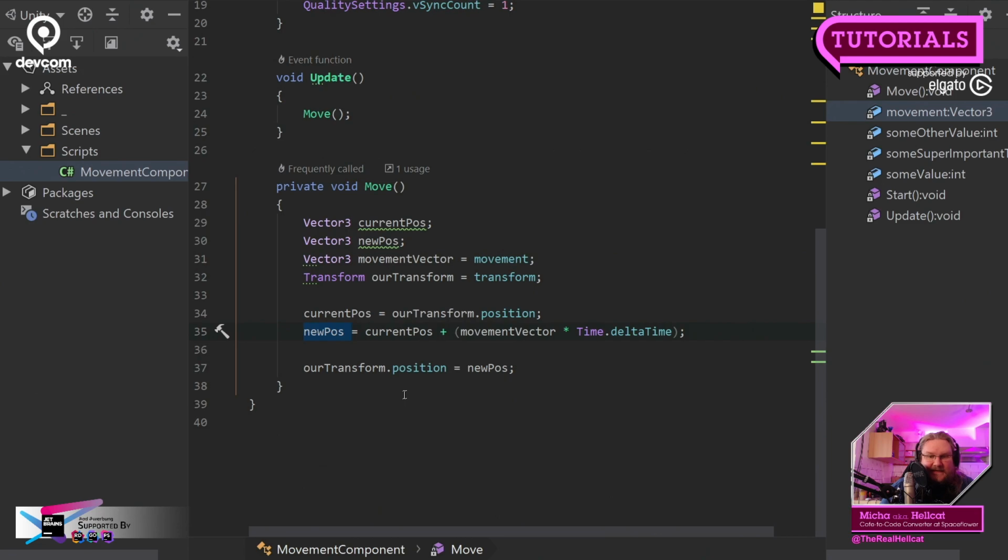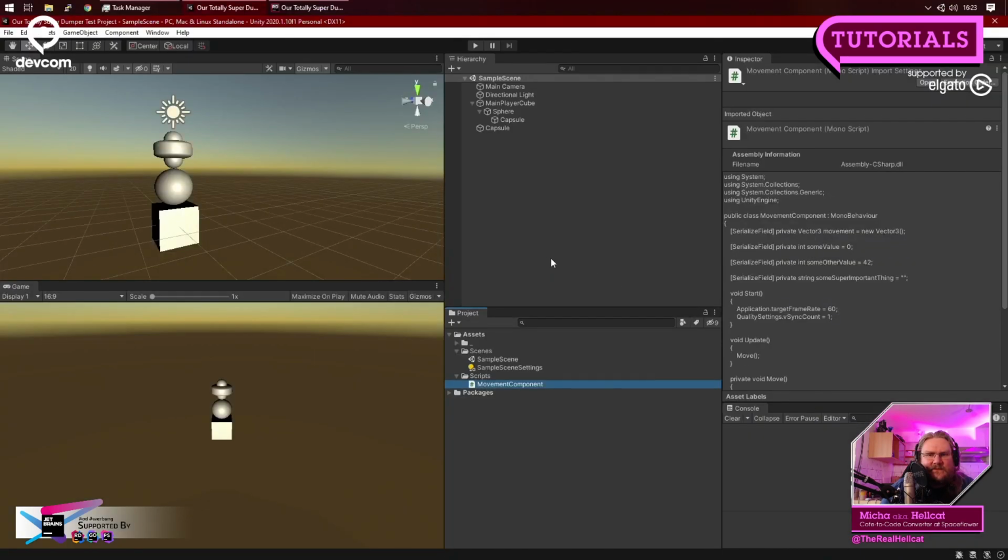So if we hit the D key, maybe we want, not sure exactly which axis that is in the engine. Let me just see. We can do the X. Yeah, of course, because some engines flip some of the axes. So I always get confused because I'm constantly hopping between Unity and Unreal. And Unreal has the axes a bit differently than Unity. And Unity does have them a bit more sensible, I have to admit.